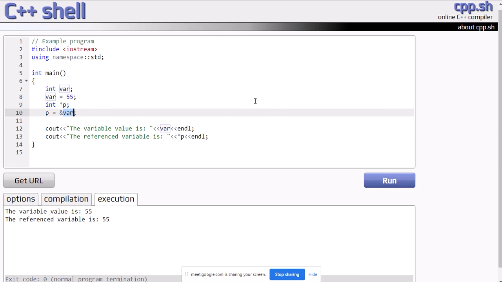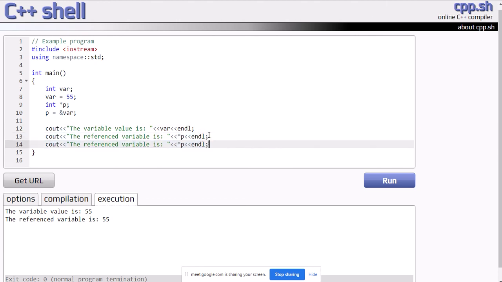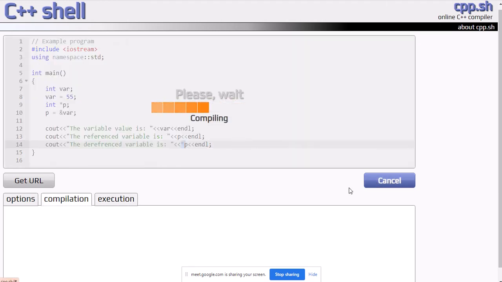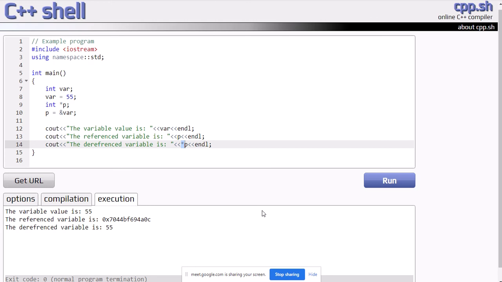A small modification I'm going to bring to this program here, the same program. Instead of typing here, because I'm dereferencing the pointer, because I'm displaying the content of the pointer, I'm going to write p only, straightforward. So the reference of the variable is p, and the dereferenced variable is the content of the variable itself. So here I'm just doing the same thing in a different way.